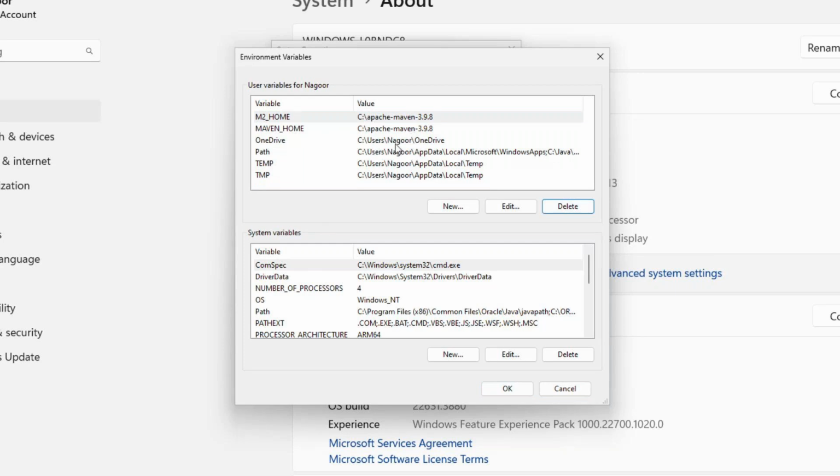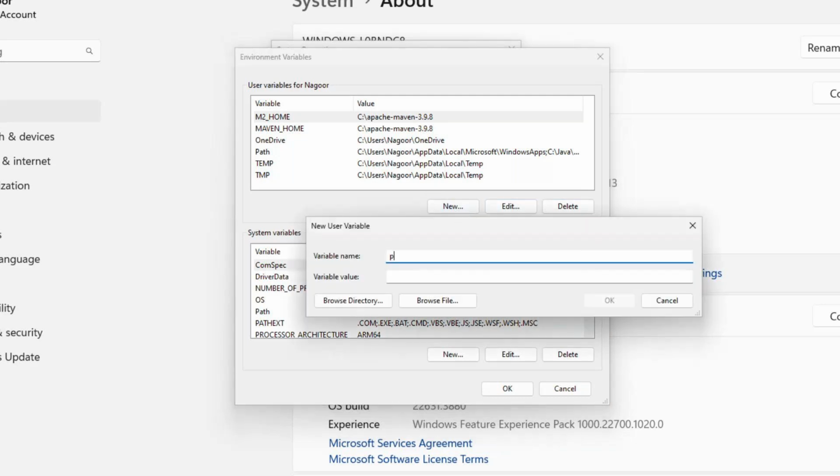But observe carefully, when we go to these user variables, we have to check whether the path is available or not already. The path may already exist because of some other software. As per my awareness, in your systems also the path may exist if you install other software. If the path is not available, click on the new button. The variable name is path, and the variable value is whatever data we copied there, that we have to provide.